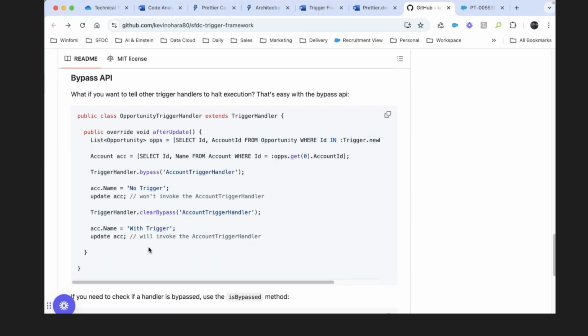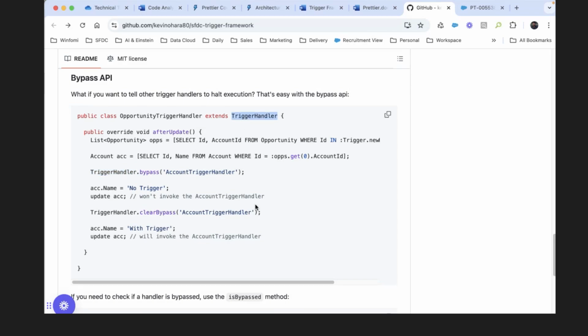Inside the account trigger handler, we may need to have some label or something, and based on that, we need to check true or false. But this is simple. Also, this bypass method, we don't need to have it for each separate object-specific handler. This logic is already written inside the generic trigger handler base class. You can just use this in any trigger handler which extends the base trigger handler.